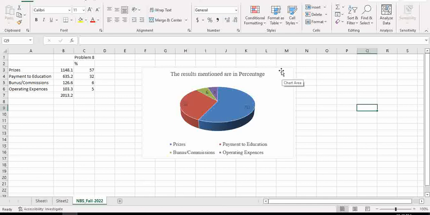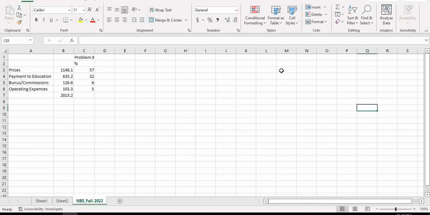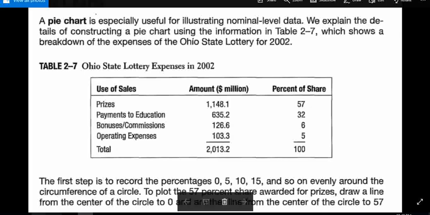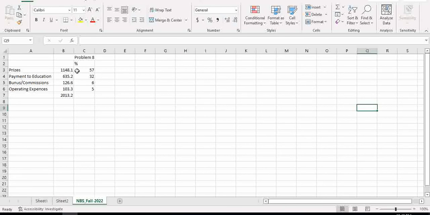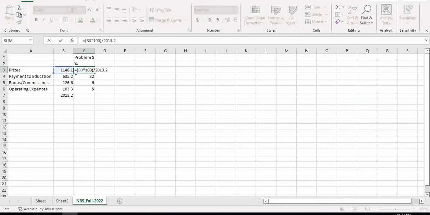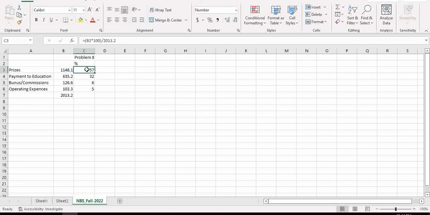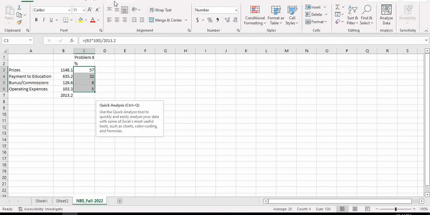Okay, so I will delete this and I will explain how we can do this with this data. This is the same data that I just wrote from that file, from this example, and you can see how we can calculate this portion. So this one multiply by 100 and divide by total. This is total. So in this way you can calculate the percent of each portion. Now you can draw a pie chart for this.